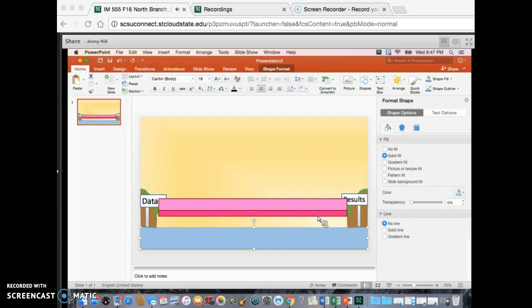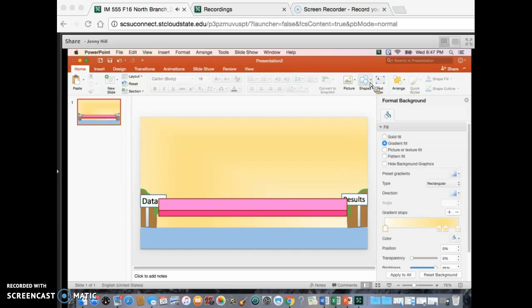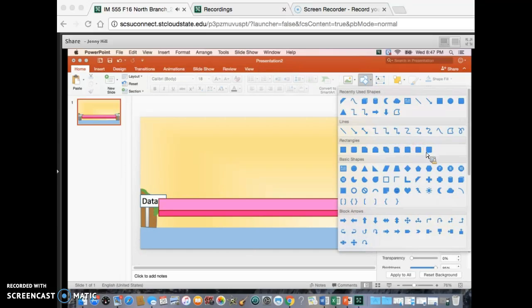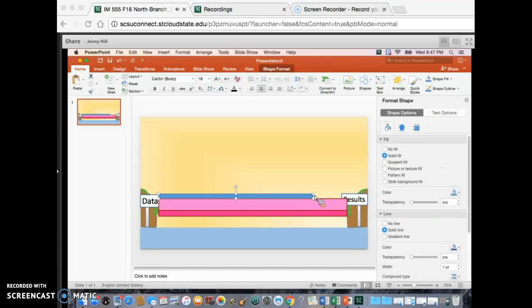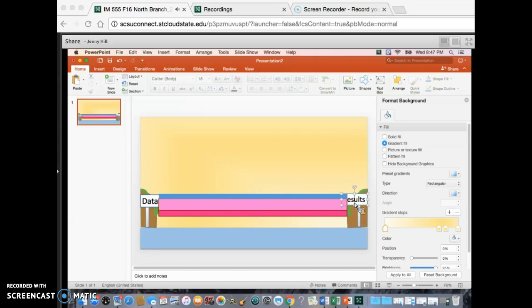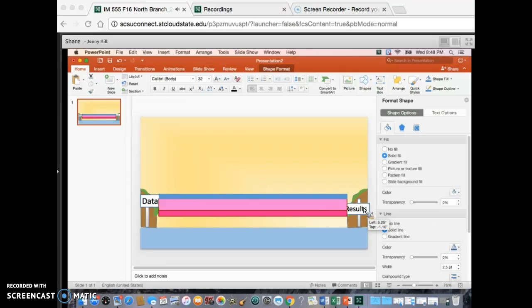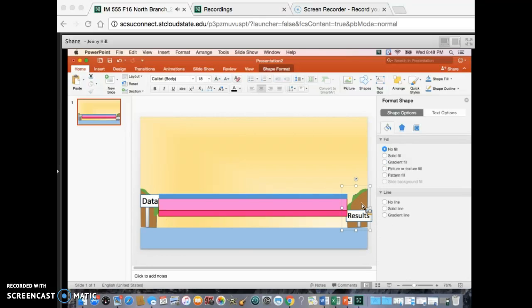Okay. And then I'm going to do one more thin rectangle. So I'm going to go up to here again, and I'm going to have my rectangle. And do one more. Probably about that thin. Okay, and we can see that my result sign is kind of getting tugged on. So I'm actually going to bring him down a little bit and then maybe make this pole shorter.